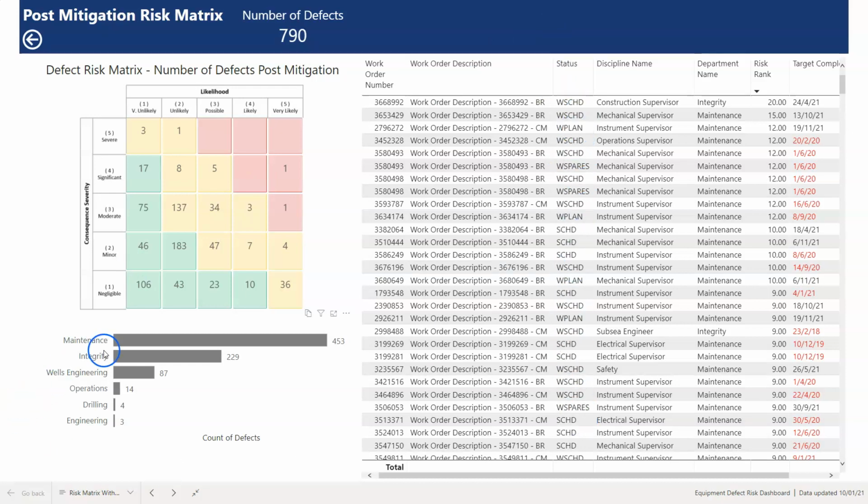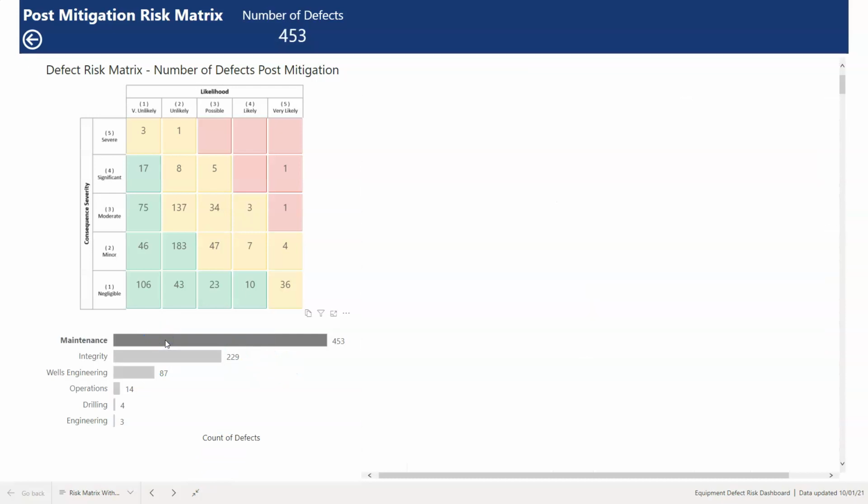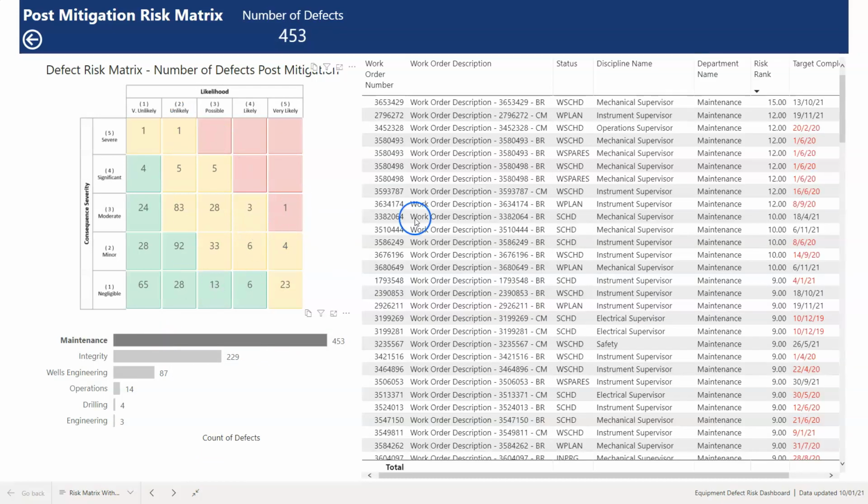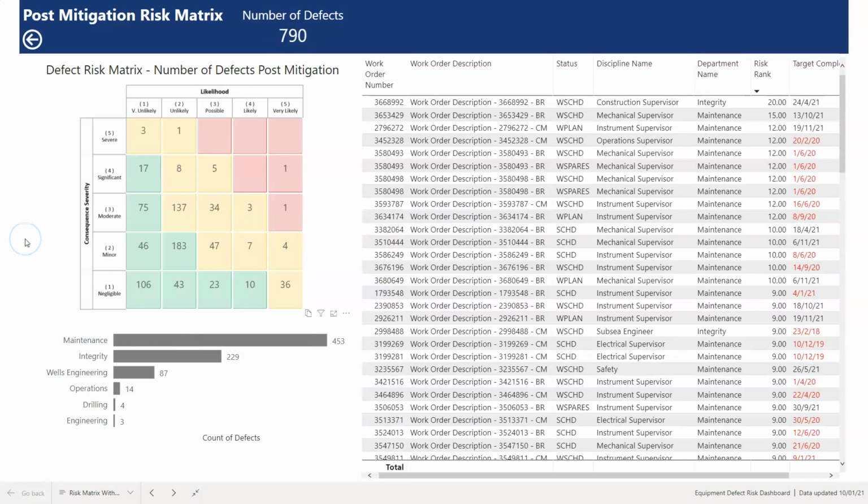And that's why we've got this list here that allows us to see for each of the different departments, maintenance, integrity, wells, operation, drilling, engineering, etc., what the count of defects are. If they click on that, then we can see that this is all filtered to allow them just to see their information. And we can see at the top here we've got an overview of the current total number of defects. So this is a fairly straightforward dashboard, allows us to go in, see the work orders, relate to each of the risk matrix risk ranking areas, and then split it by department.